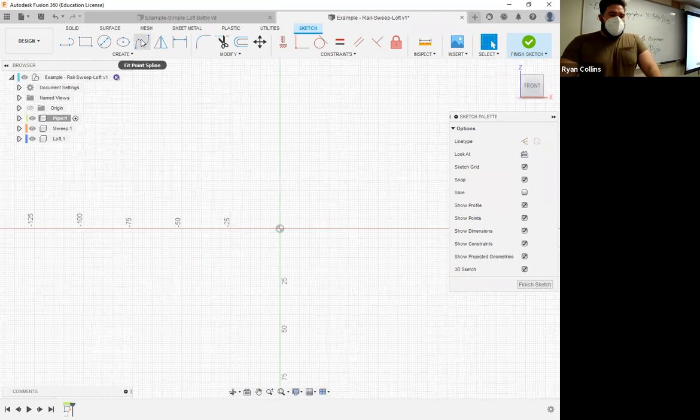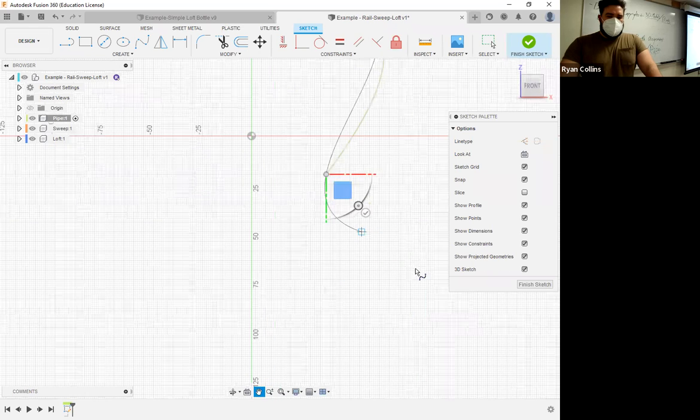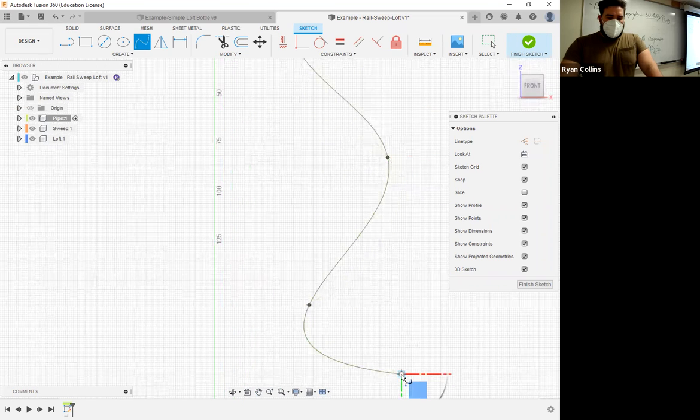So first I'll start with a fit point spline. Doesn't really matter where I'm doing this. For right now, I'm going to pretend I'm going to use what is here, Z-axis, although it's showing up as green, that's always confusing. I'm just going to draw out and around. So could just be kind of blah, blah, blah, and we'll stop it out that way.